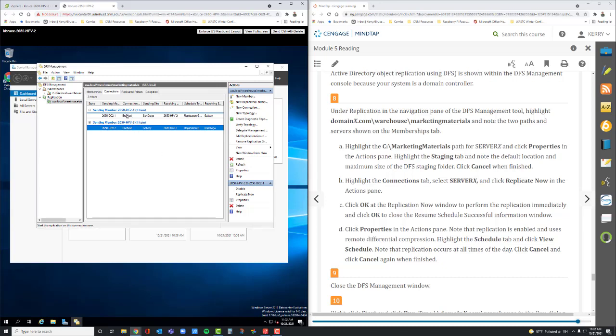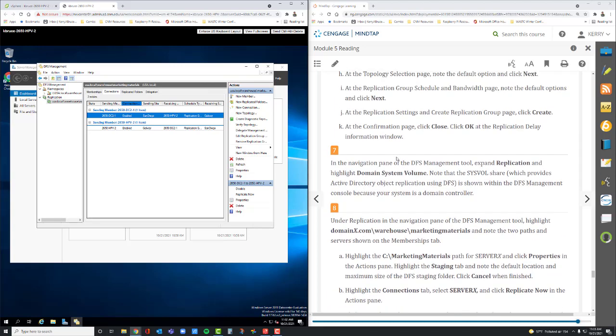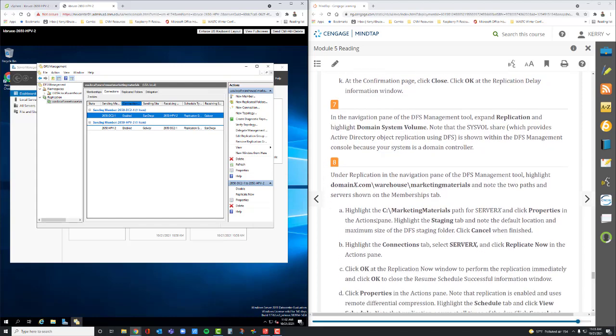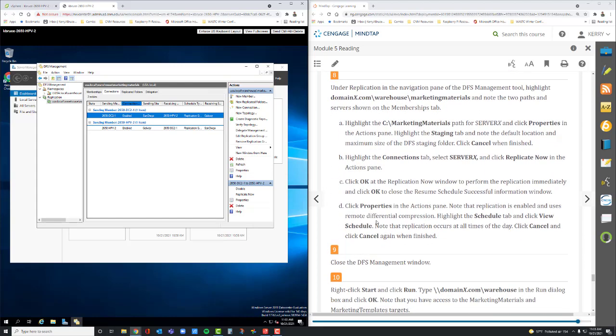I went to the DC here, DC2-1, and I forced the replication there by doing the replicate now. And that, I think, kicked it into gear, or I just got lucky with the timing, right? It's a timing thing, and it does warn us of that issue up here. It may take some time. I was getting a little impatient, trying to figure out how I can force it. So I tried a couple things, right mouse click and replicate now on DC2-1, to say, hey, you need to be replicating. And as soon as I did that, everything else seemed to work just fine.